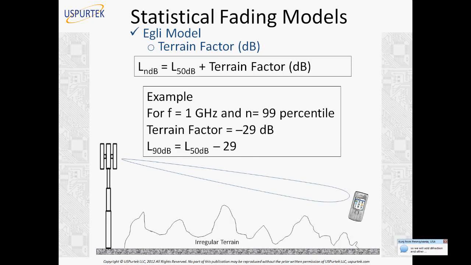For 1 gigahertz, okay, there is a question. So we will add diffraction and another factor to the EGLI model to get an advanced cellular model. Well, yes, it's that, but then we don't call it the EGLI model. We develop different models. So this is providing a basis for other models.